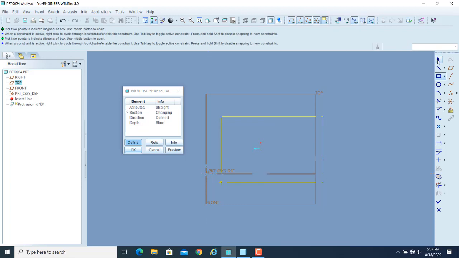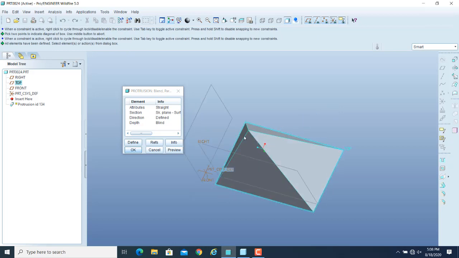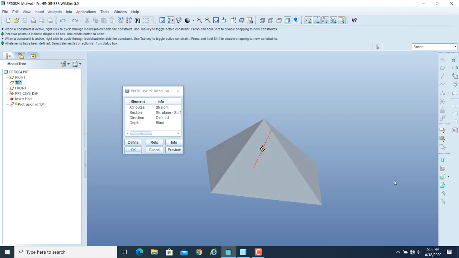So if you have any closed entity, that closed entity can be blended with a single point. So you can see the versatility of the blend command, how versatile it is, and how you can use the blend command in many different ways, in which with simple sketches you can get complex shapes.